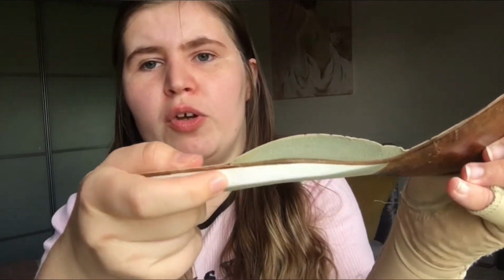I also do weight bearing, so this helps that as well. Because my hips aren't level, my legs aren't level, so I lean to the side, and that's what makes my muscle pain and me weight bearing onto my right side. I get muscle pain in both of my legs, but mainly my right leg because of weight bearing. But this does help. This levels it out. As you can see, without that would be your normal foot, but then I've got this little level, so it levels the height. Every time I put it on, I feel like I've grown an inch, even though I probably haven't, because it's so small, but the small hip difference does make a difference. That is everything about these two items.